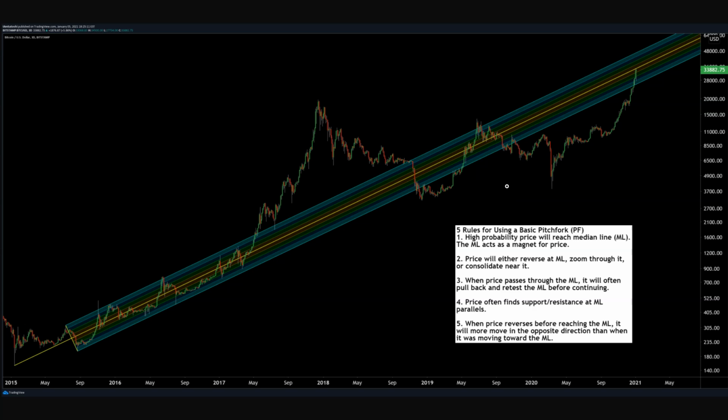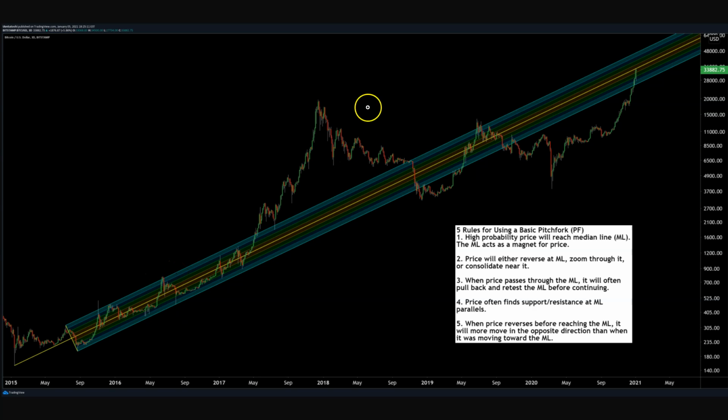You can use this as a gauge in your head mentally. How bullish are we? How bearish are we? If it's a bullish pitchfork, it's another thing I should say. If they're pointing up, they're bullish. If they're pointing down, they're bearish. Hopefully that's fairly obvious. If we're at the bottom of the pitchfork, that's the buy zone. If we're at the top, that's the sell zone.